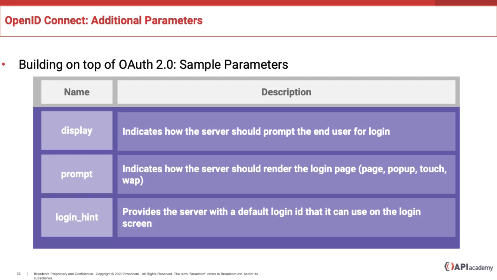So we mentioned how OpenID Connect builds on the OAuth 2 authorization request as a simple identity layer. To make it an authentication request, additional parameters are utilized by OpenID Connect as part of the authentication process. They include display, prompt, login hint, nonce, max age, UI locales, ID token hint, and ACR values. For a full descriptive list, refer to the latest OpenID Connect core specification.